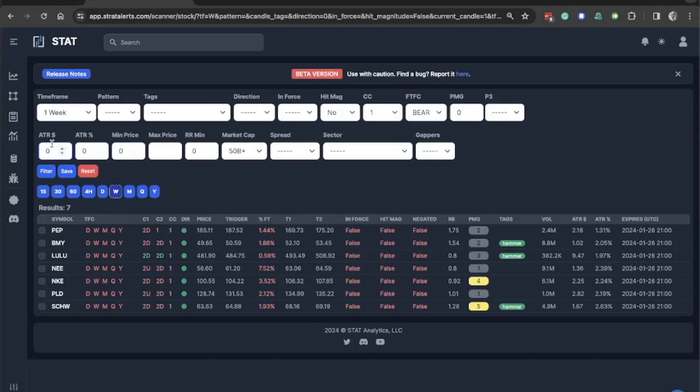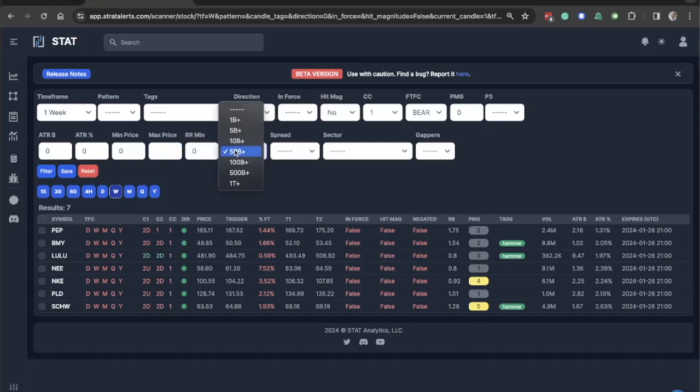And then this second row has metrics related to the stock itself or price. So ATR in dollars, ATR percent, minimum price, max price. That's also new. I just added that today. Risk return based on a 50% stop of the previous candle. So we're going to play around with how this works, but for right now, that's how RR is calculated. It's using a 50% stop. A better stop is to zoom in on a smaller time frame and protect against reversals, things like that.